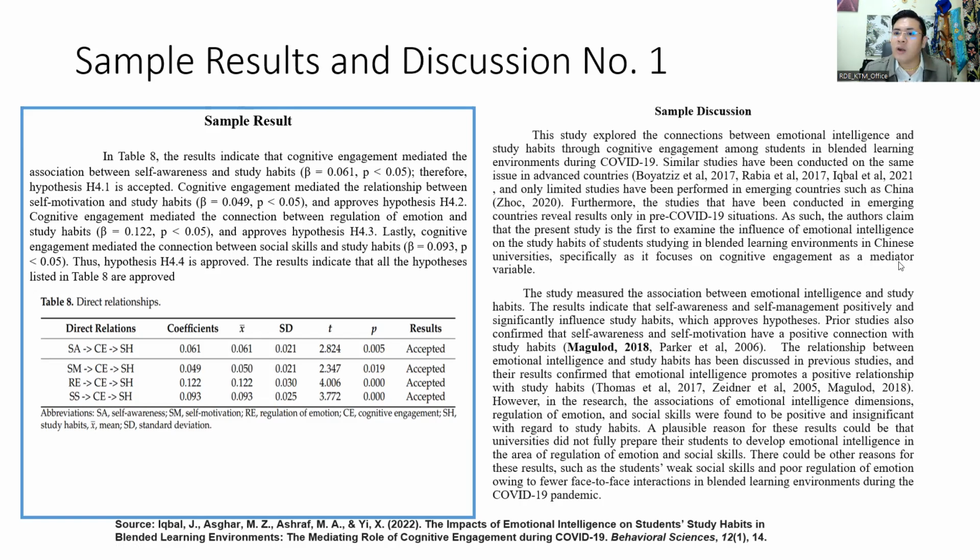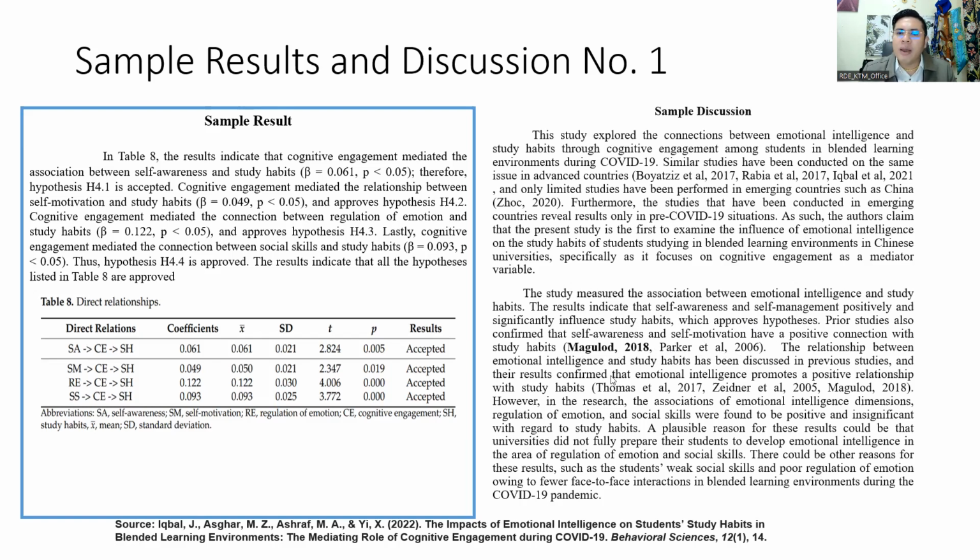Specifically, it focuses on cognitive engagement as a mediator variable. The study measured the association between emotional intelligence and study habits, and the results indicate that self-awareness and self-management positively and significantly influence study habits, which approves the hypothesis. Prior studies also confirm, referring to previous literature, that self-awareness and self-motivation have a positive connection with study habits, according to author year and other author year. And this is actually my citation.